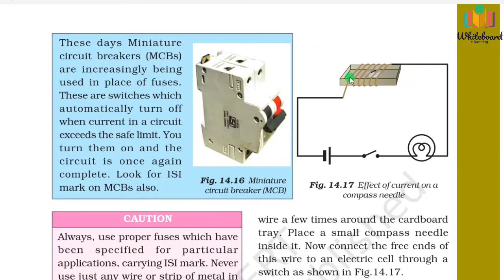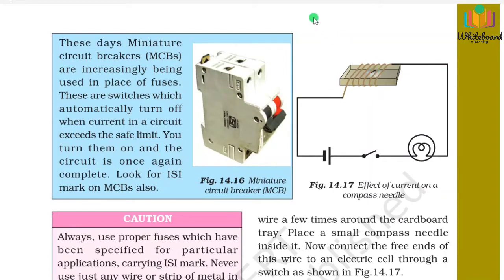We have wrapped the wire in a spiral binding type, and you can see here in between these we have placed one compass needle. Compass needle is nothing but a very tiny magnet pivoted in this glass case. You know that a magnet always aligns itself in a particular direction, that is the north-south direction. So you can see it is obviously in that position.